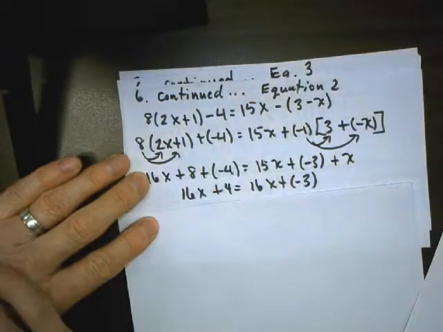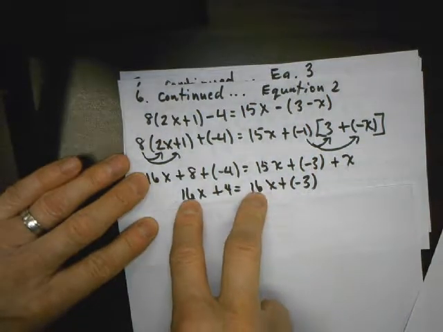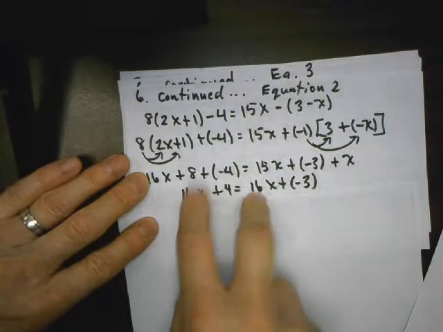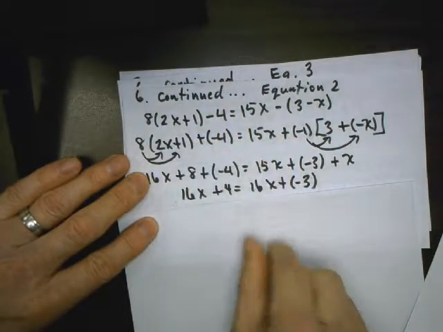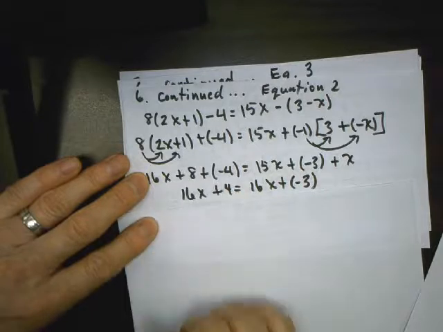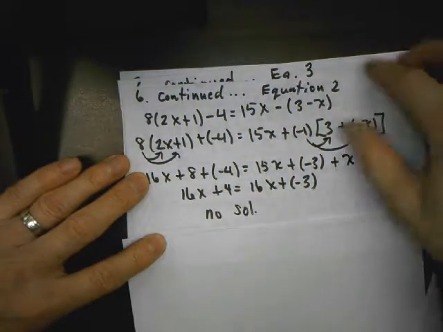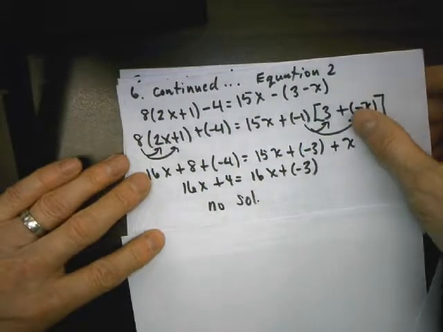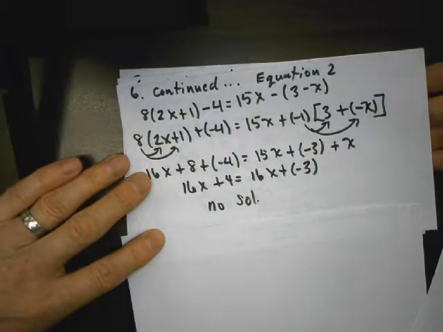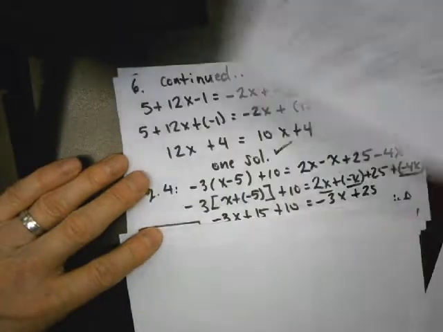Don't finish solving it. Look, I have the same coefficients. So either this is infinitely many solutions or no solution. Since these are different constants, this is no solution. If it was the same, that would be infinitely many. So I would say this has no solution. So this isn't part of my answer because this time, for this problem, they're asking which one has one solution. We really have to be careful of the directions.